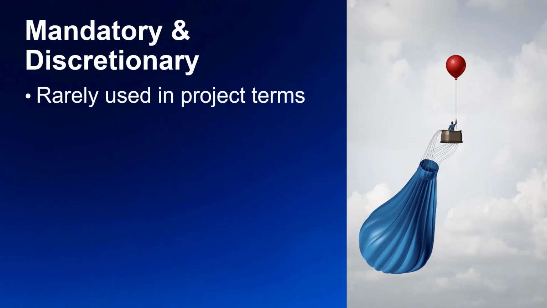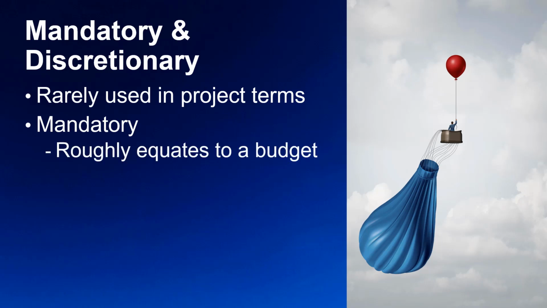If you think about it, all costs in a project except reserves have been tied to deliverables. In that respect, those are mandatory costs. They are being spent to provide the product, service, or result that your project has undertaken to provide. The expectation is that your budget is needed to produce your project scope. You do not have to spend all your budget, but the money that you spend is on mandatory items.